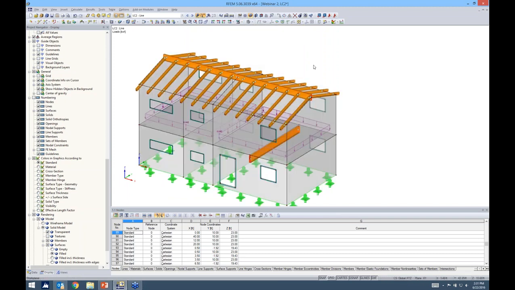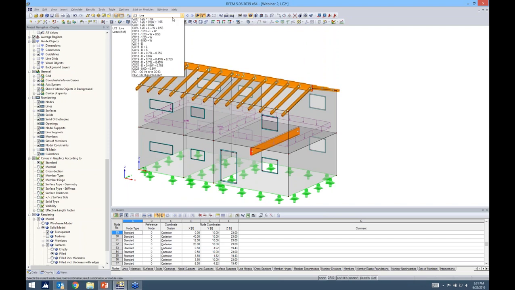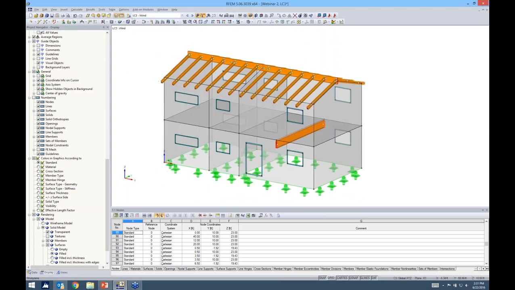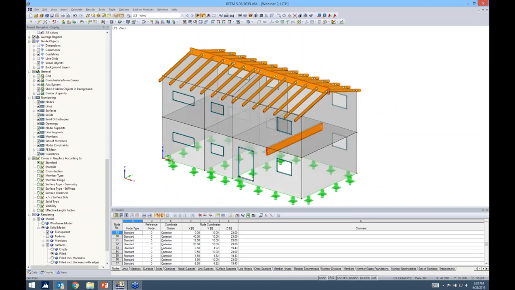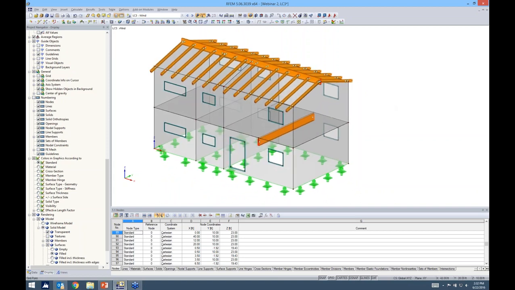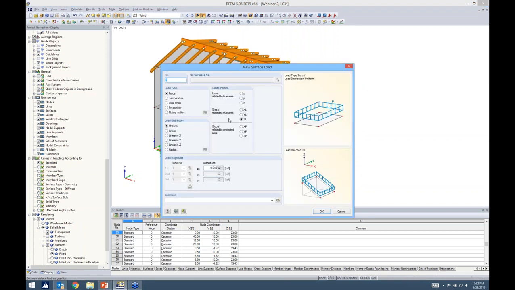Now, wind is obviously a little bit different. We could technically do some calculations according to ASCE. And just to let you guys know, we do have the ASCE load combination generator for wind loads in our internal version now, so I'm hoping that will be released fairly soon. For today's sake of time, I'm just going to apply a lateral surface load. I'm going to apply it in the Y direction with a magnitude of 0.03.